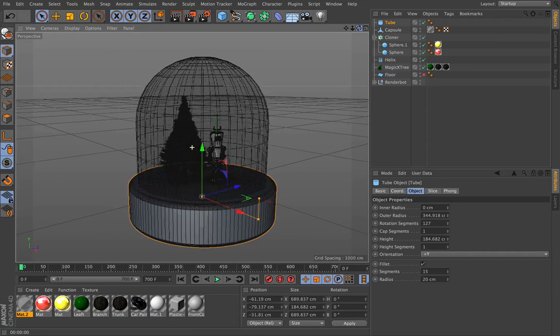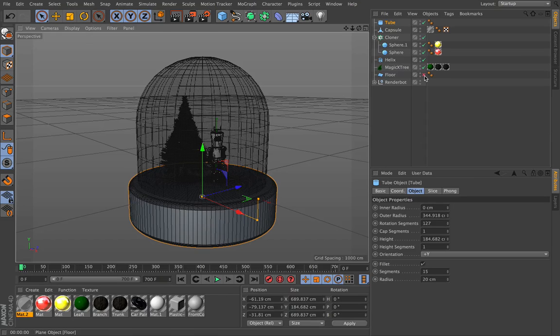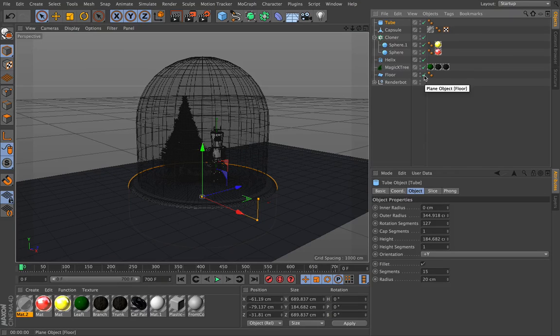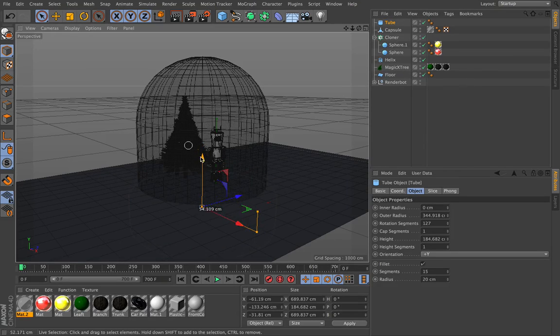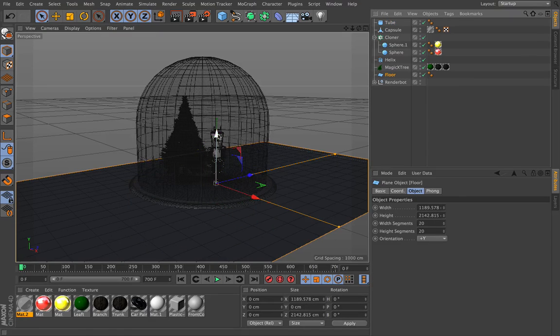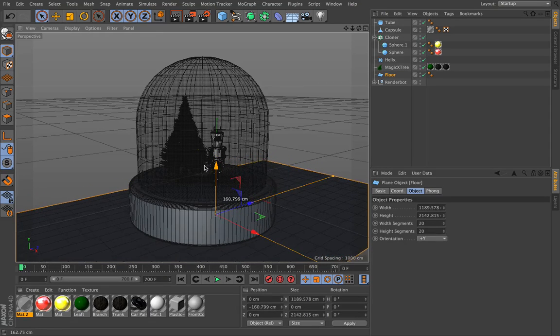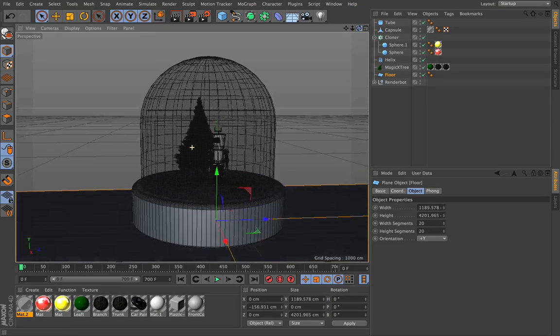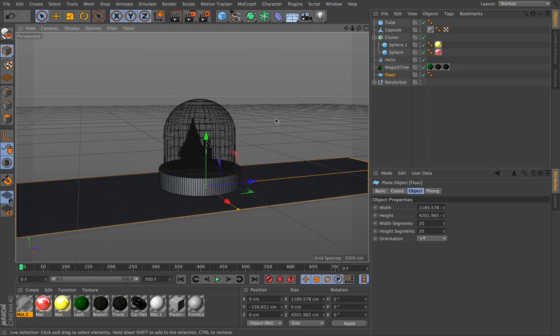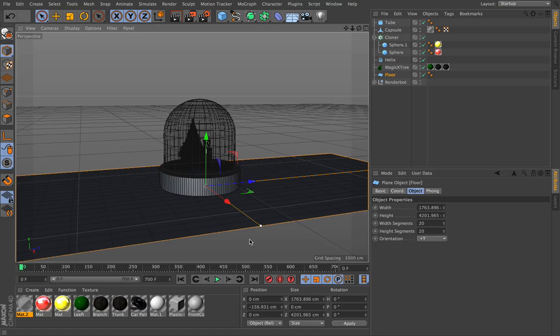Right, next up is let's turn back on the floor. Okay, let's maneuver that down. Oops. So let's turn the floor back on, and let's drag that floor down so it's got something for this to sit on. Okay, something like that there. And what I like to do is give this a wall background, something like that, for it to go against.